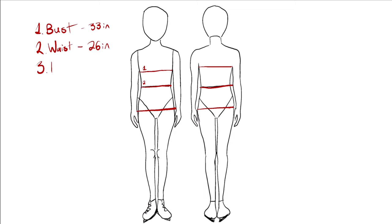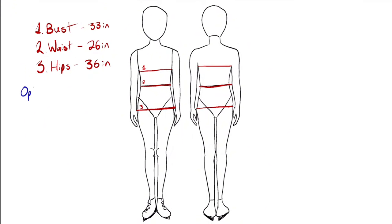A pattern usually needs these three measurements to figure out your size. So according to the pattern I'm using, all my measurements would be about a size small. My bust measurement would be an extra small, so I'll take my pattern in at the top.